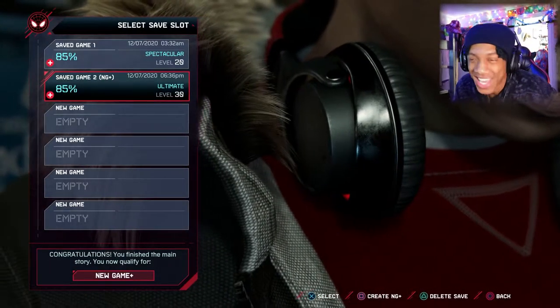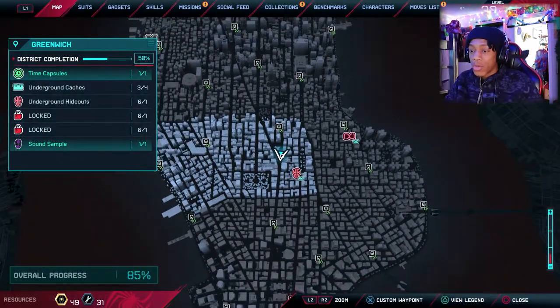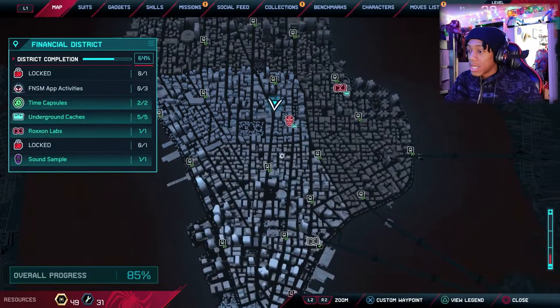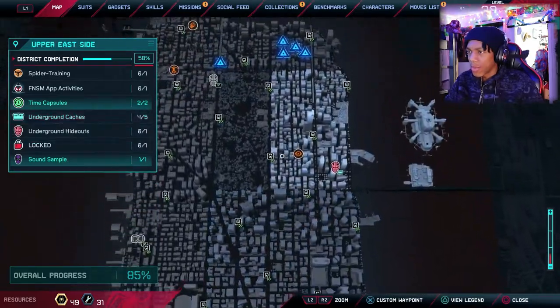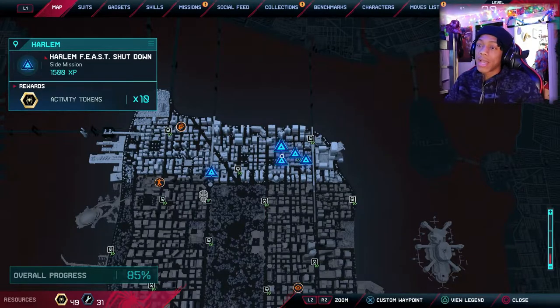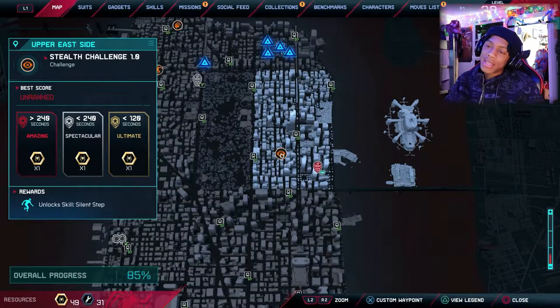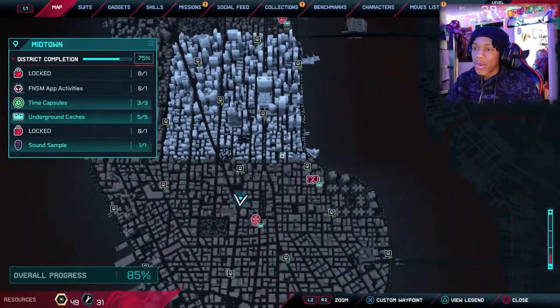We vibing today. So, let's get a quick rundown of what all I've been doing off camera. As you can see, we are 85% done with the entire game. Because like I said, we're going for that 100%. Here, all these blue triangles, these are side missions. I want to save that for you guys. Oh, these. I did these in the normal game. But I think that's a part of the 100%, so I'm going to have to go ahead and knock those out. These Roxxon Labs. Oh, yeah, the little crates.